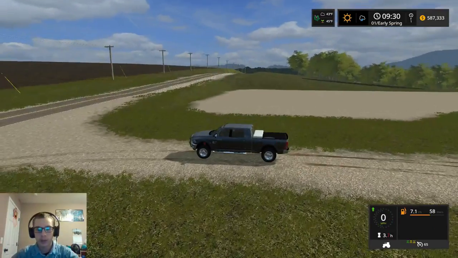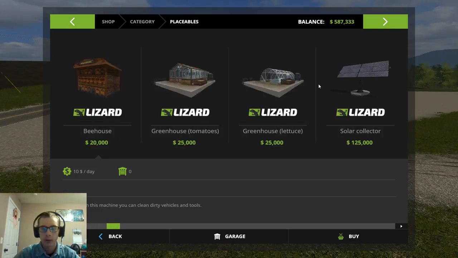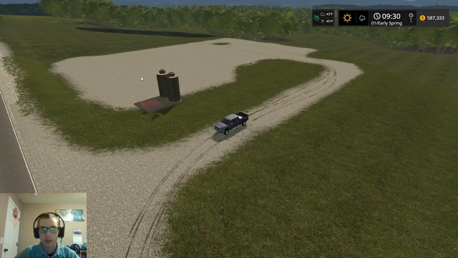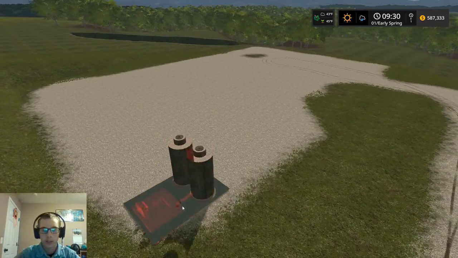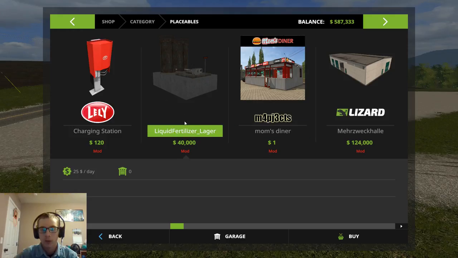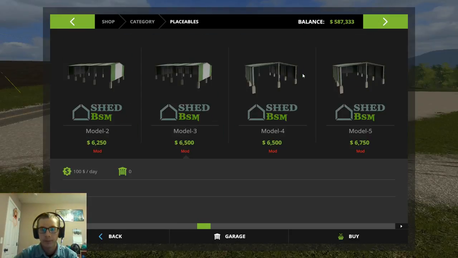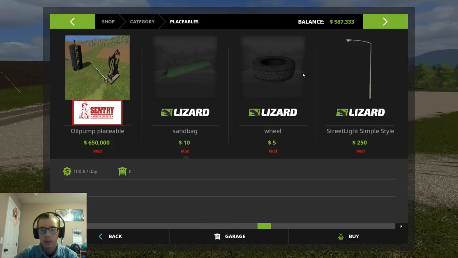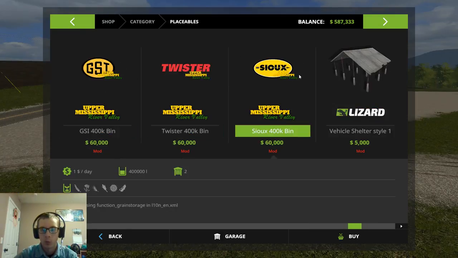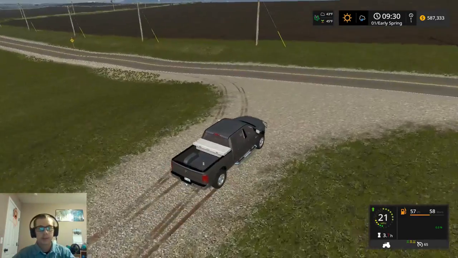It would definitely be a good area to put, like, if we need to place more grain bins or any facilities, you know, let's just do this liquid fertilizer thing, for example. So we could place this up here, or, you know, like this big machine shed would fit there. Can put more grain bins there. All kinds of options, I guess.